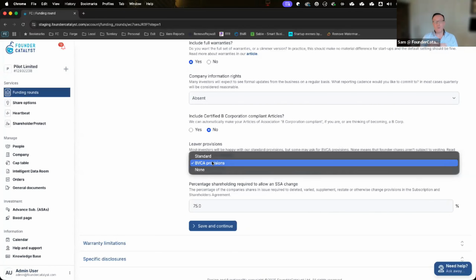So if you leave leaver provisions as none, there's no vesting attached to your shares. No matter what you do, no matter how you leave, no matter how quickly that happens, you will own all of your shares if you quit.